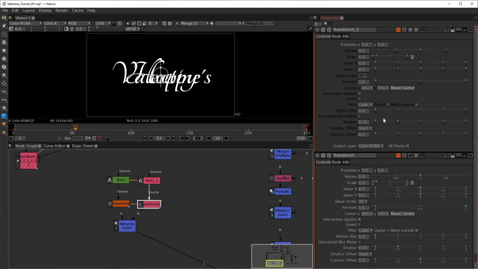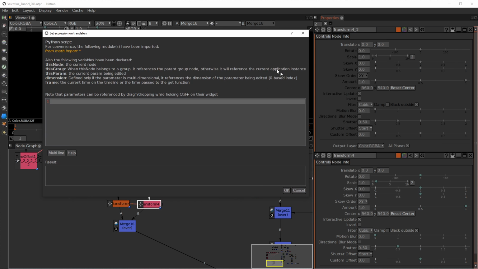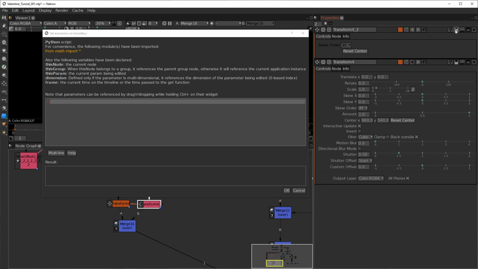It'll make sense in a minute, or at least should. So what we're going to do is, on our second one, we're going to right click on the Y on our clone and say set expression. We're going to minimize that so all we see here is this, and hold down control, and on our original transform we're going to left click drag the Y value into here. It's going to give us that, and we're going to just multiply that times -1.